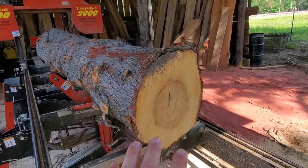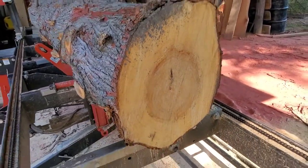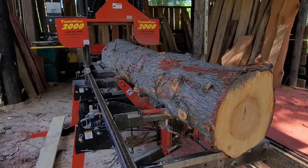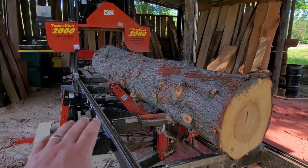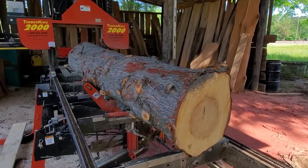It appears to be a hilltop cypress. I'm not seeing a ton of color here, but we won't know really until we open it up what that center section is going to hold — so I'm really looking forward to cutting this. It does have a little bit of a bell shape at the bottom. We've already used the front toe board here to lift it up. We're going to go ahead and do a reference cut, figure out where we've got a straight edge, flip it over, cut the other side.